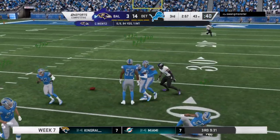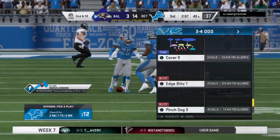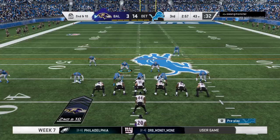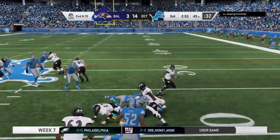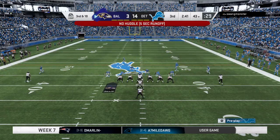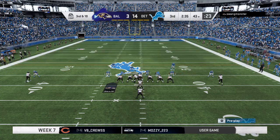Now, meanwhile, a pass that should have been intercepted, but it winds up falling incomplete. The Pro Bowler Odell Beckham, the intended receiver. And now it's second down. Now a give, right side. Logan looking for a cutback lane, but nothing there as he's met at the line of scrimmage. Back-to-back stops make it 3rd and 10. This offense in desperate need of a conversion as they come up on 3rd down.